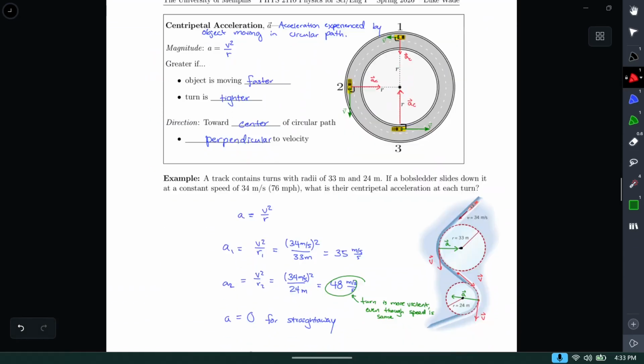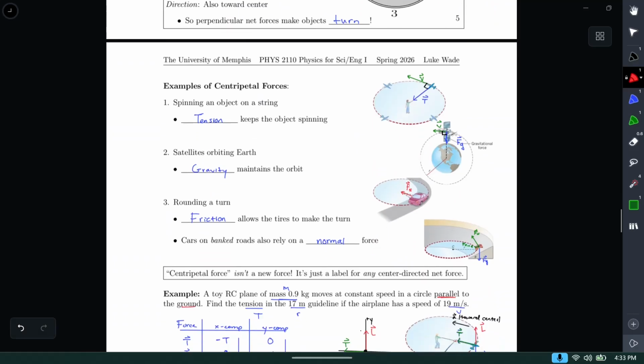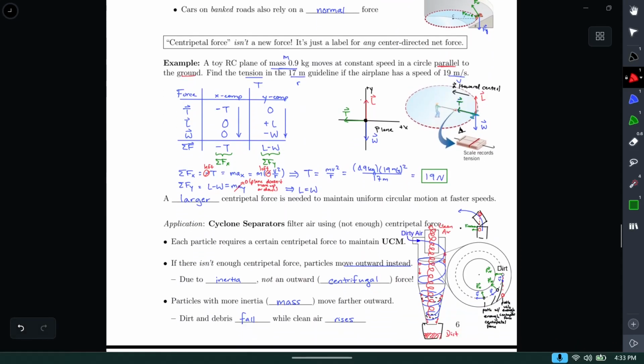And that's all covered here. And then also here for what provides that acceleration, whatever force is acting to do it. It can be one of many types. It can be from a rope. It can be from the earth itself or any other object. It can be from sliding on something. It can be friction. It can be from not falling through a surface. Part of that force can act to let you take a turn, a normal force. The rest of the chapter is pretty much just going through all those different scenarios.